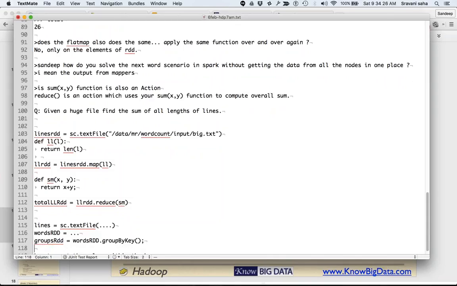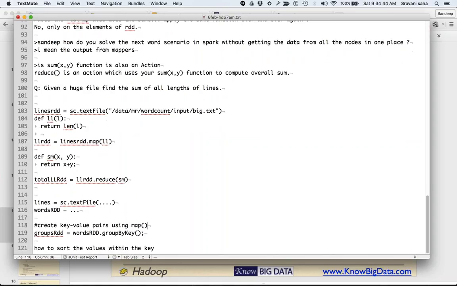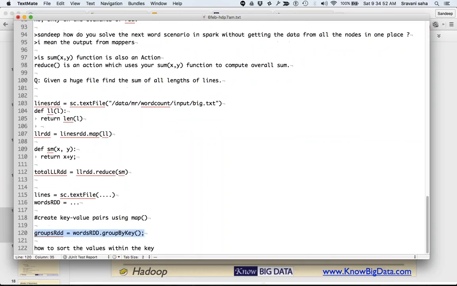First you create tuples, or create key value pairs, using map. You create key value pairs using map, and then after you have created the key value pairs, you say group by key.